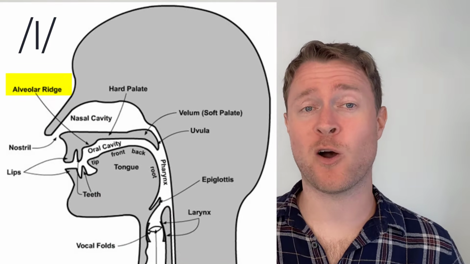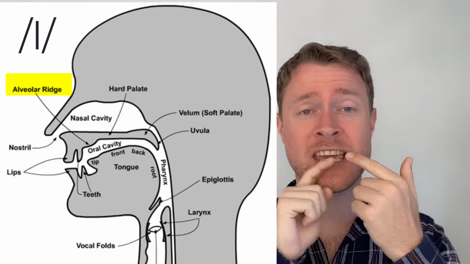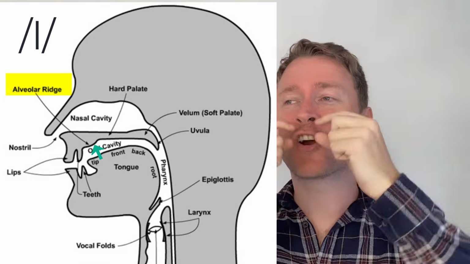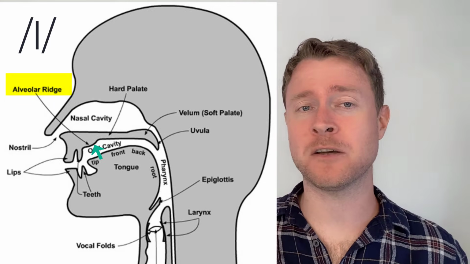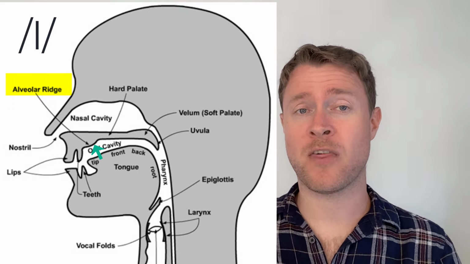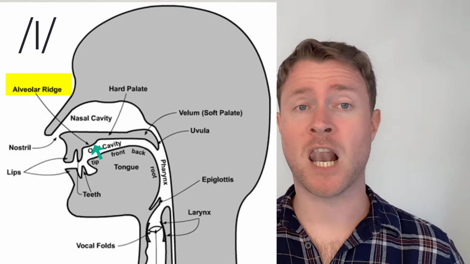Okay, the big difference between these two sounds is the position of the tongue, the tip of the tongue. In the L sound, the tip of the tongue touches something called the alveolar ridge, which is just behind your front teeth. Your front teeth are here. Behind there, you'll feel this like upside down mountain going across your mouth. That is called the alveolar ridge. The tip of your tongue should be touching that ridge at the start of this L sound.